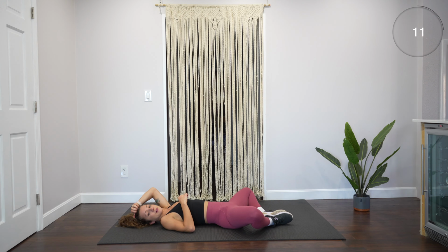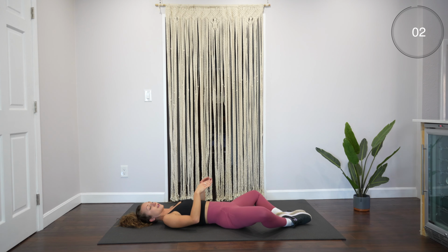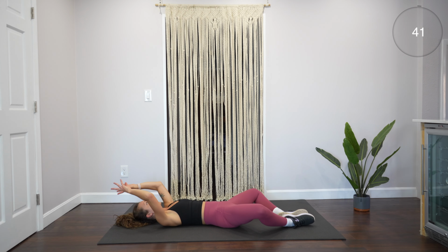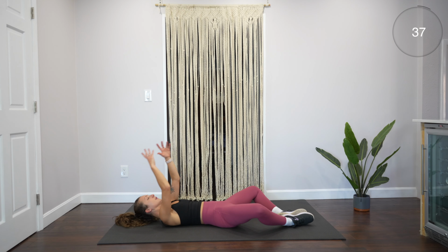And we're doing butterfly sit-ups. So you're going to sit all the way up. We're going to start together. So feet together, knees wide. Take your feet a little further forward. And then sit all the way up. And then come down. You can use your arms to help give you that momentum to rise up.